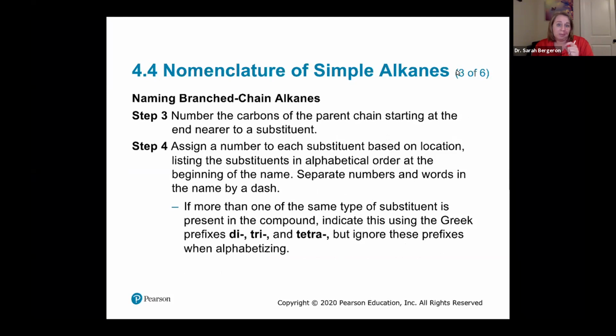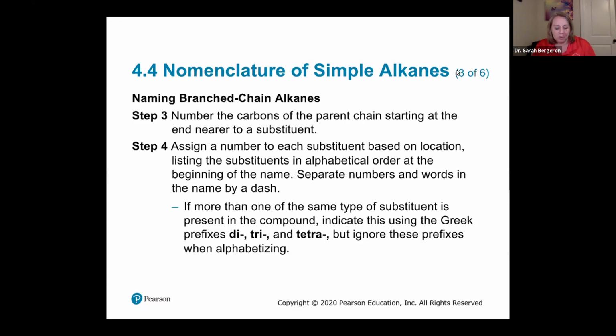Then we're going to give an actual number to the carbons in the parent chain. And we're going to have to start where we are closest to a substituent. So you might have to go back and renumber, and I'll show you what that means. Then we're going to say, okay, if I numbered my carbon 1, carbon 2, carbon 3, and on carbon 3 I had something attached to it, then that was 3-methyl, whatever it is. And if you have more than one methyl group, then you're going to use the prefixes di, tri. If you have 3, 4 would be tetra, and all that kind of stuff. But when we name it, we want to name our substituents in alphabetical order.